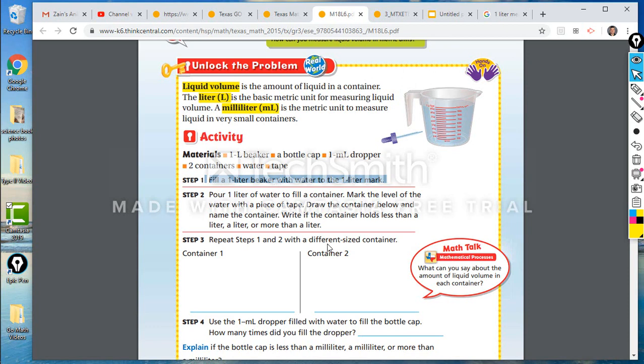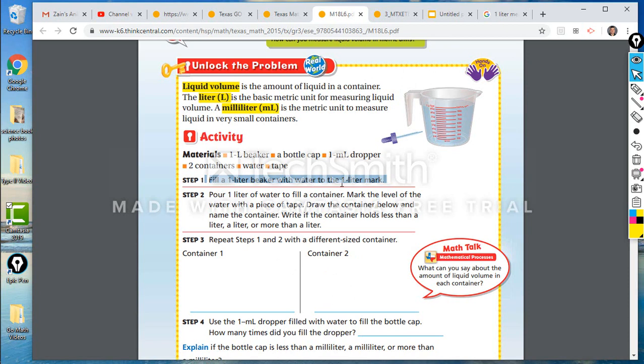So take a break. Go ahead and get your containers. Practice with this so you can get an idea of what a liter is and what a milliliter is. Make sure you write those notes down, and then we can come back and work on these questions that they have. So we're going to walk through these real quick, and I'll be very interested to see these on maybe Monday's video session or live streaming sessions, and see if you can explain them to me.